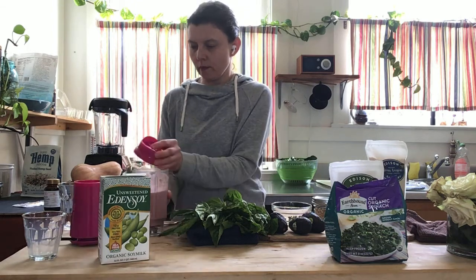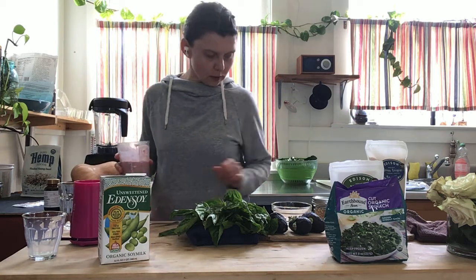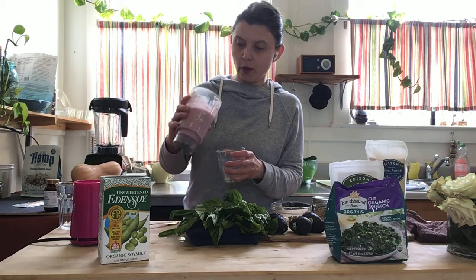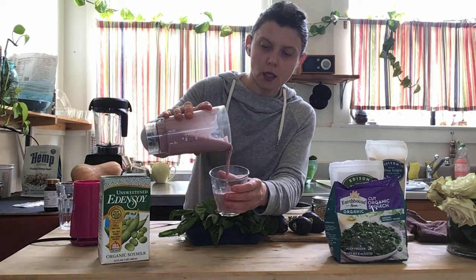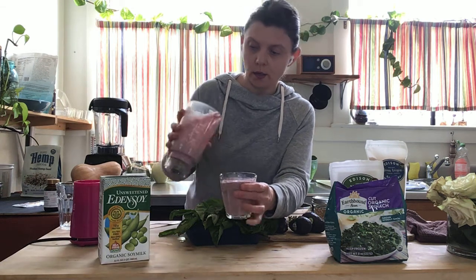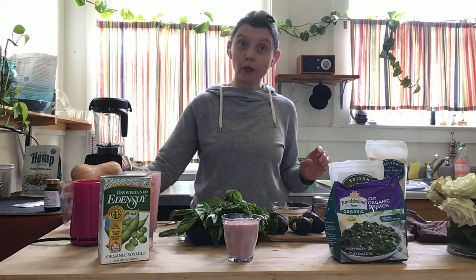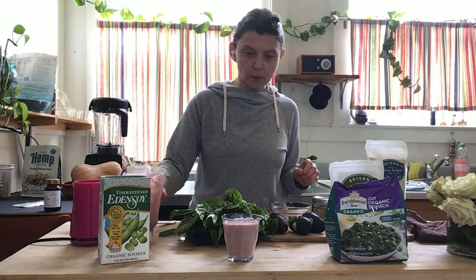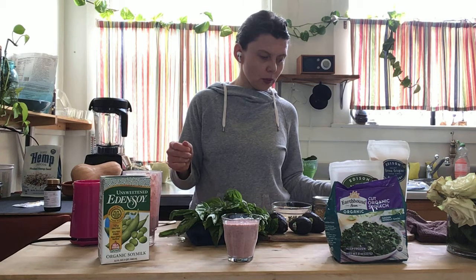All right. So it's super thick. I'm going to show you how thick and awesome this is. I have too many choices for glasses. Okay, super thick. Check this out. All right. So yeah, I had about 12 ounces. I just wanted to show you what it looked like. I could have used my 12-ounce glass and that would have fit the whole thing, but I'm going to drink the whole thing.